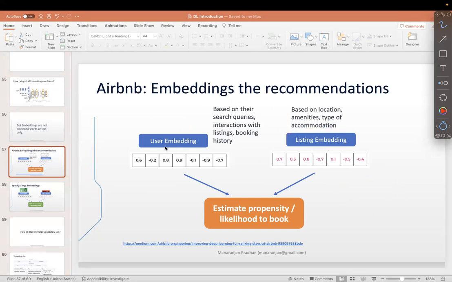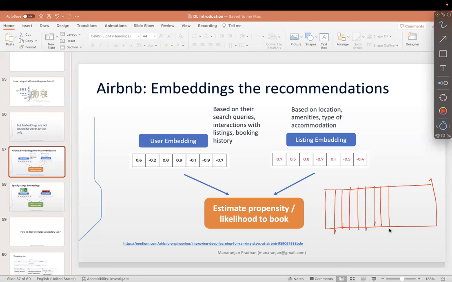Now if you build a model, there aren't many user attributes that Airbnb captures. The only attributes are previous searches, what interactions you had with the listings, what booking history you had, and all that. Similarly for the listing, the location, amenities, and recommendations.